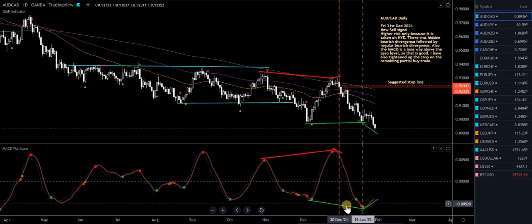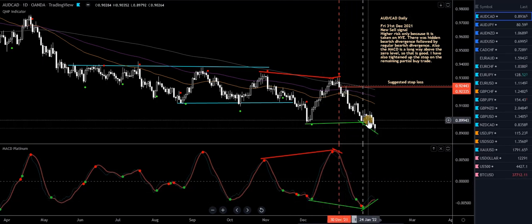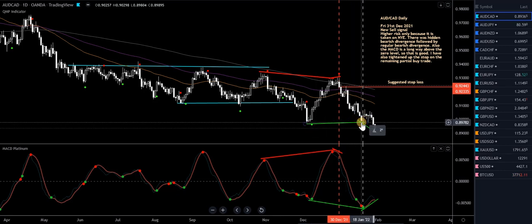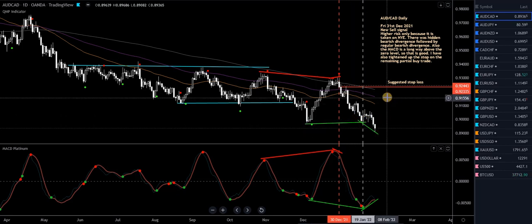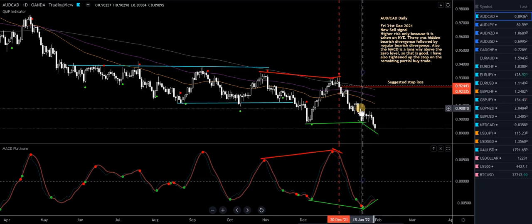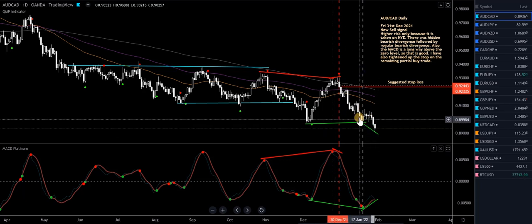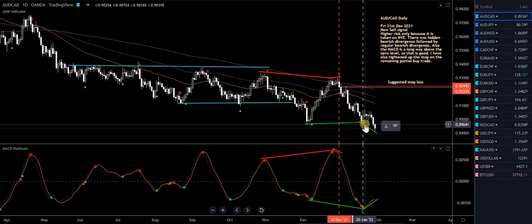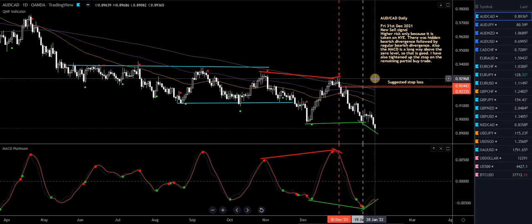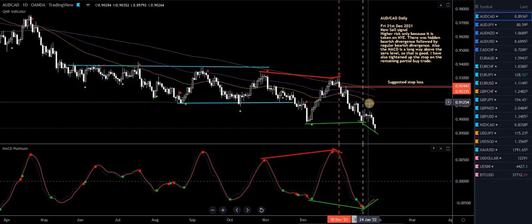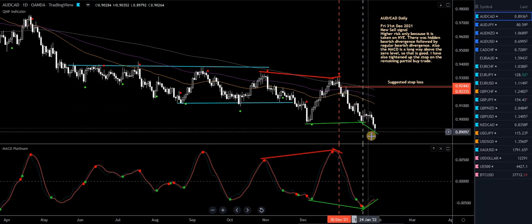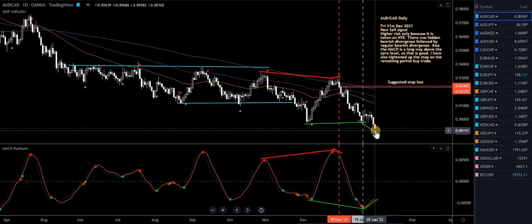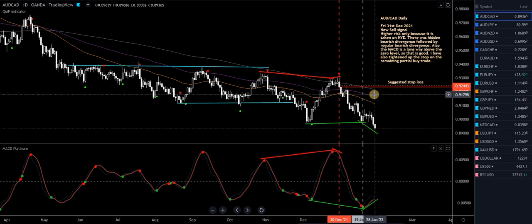So in the meantime, I'm drawing these trend lines in, and these are potential divergence. Nothing confirmed yet until I actually get a buy signal. As you can see, price is going down here, just in this little area here, and the MACD Platinum is going up. So there's certainly divergence forming, hasn't been confirmed. In the meantime, we're in a sell trade still. If we did get a buy signal here, for example, I would take it. It'd be a high risk trade against the trend.